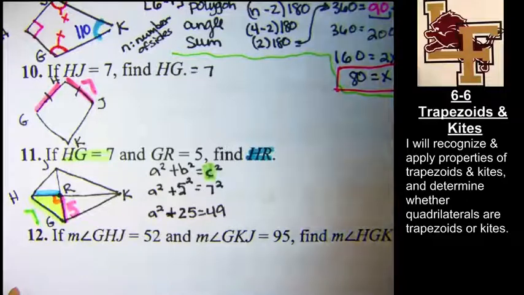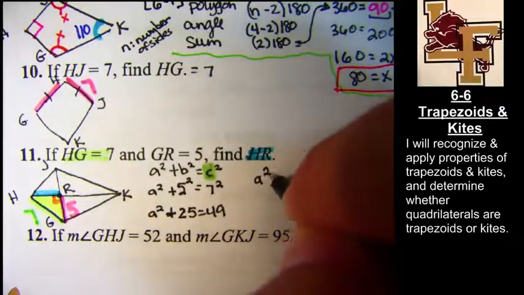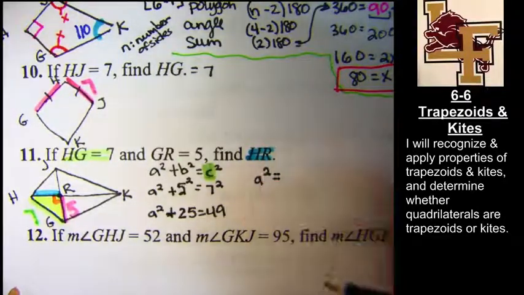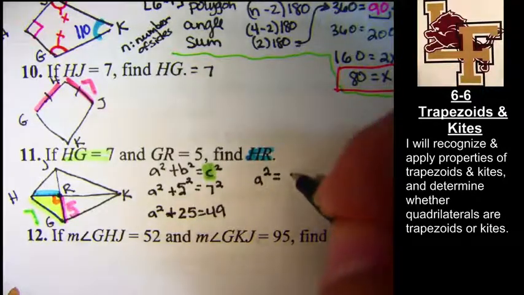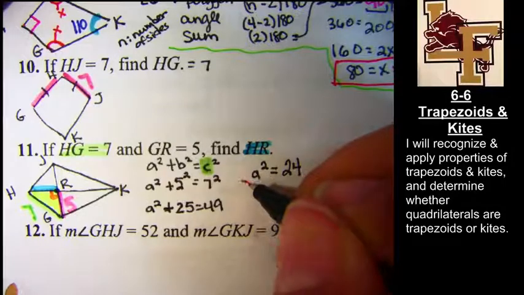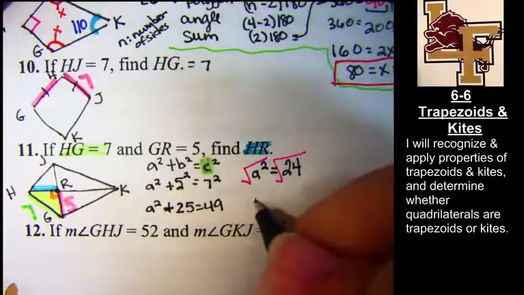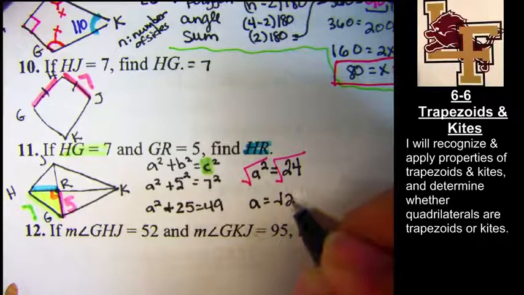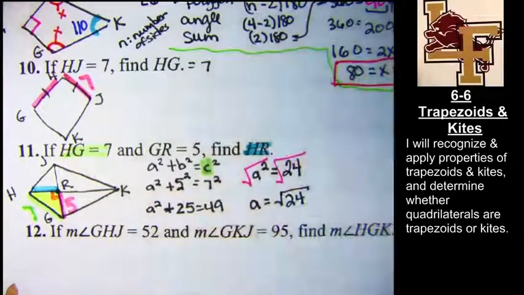Okay, going to subtract the 25 off. 49 minus 25 is? 24. Okay, thank you. I was sitting there starting to count in my head. To get rid of the square power, I need to take a square root. And so a is the square root of 24. Please do not put these in decimal form. I know you're very good at doing that, so I want you to get used to writing them weird like that, okay? You're going to need to be able to do that in Algebra 2.